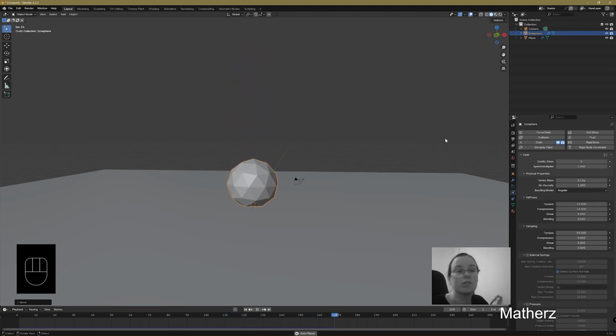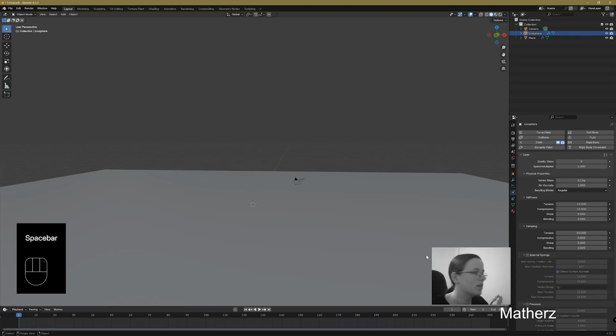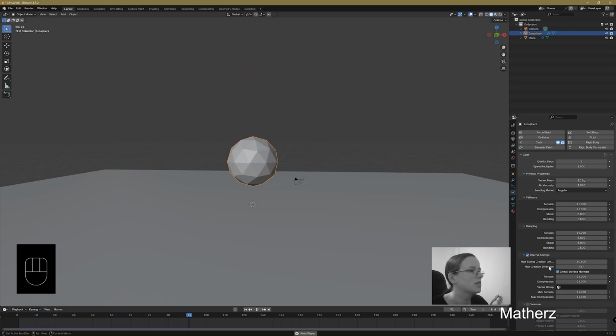Now you just mess around with the settings and see what you want to start with. I could do internal springs, turn these up a little bit, see what happens. But yeah, that's basically how you do squishiness. If you've got a plushie toy or something, and you want it to bounce and squish, that's how you do that.